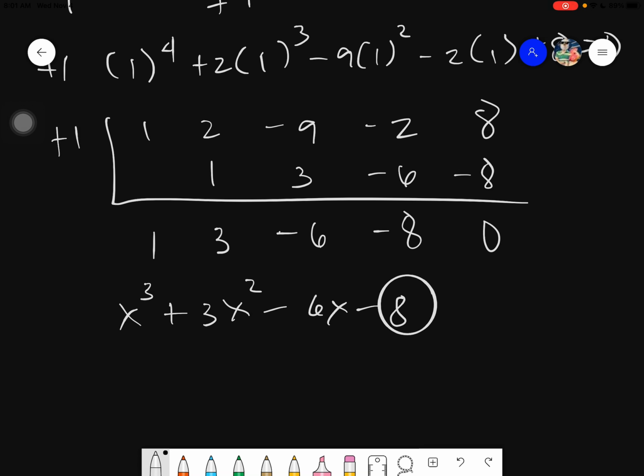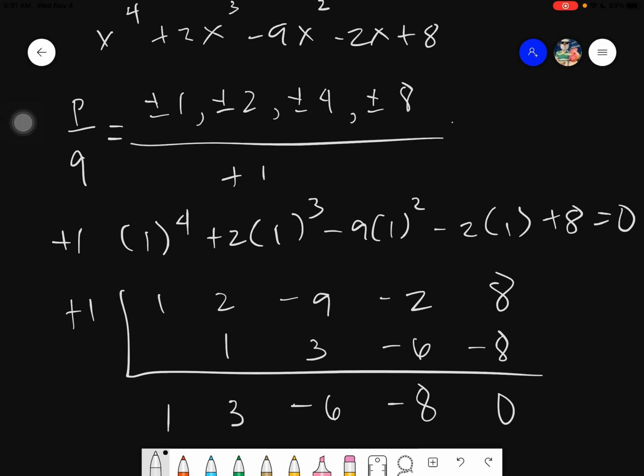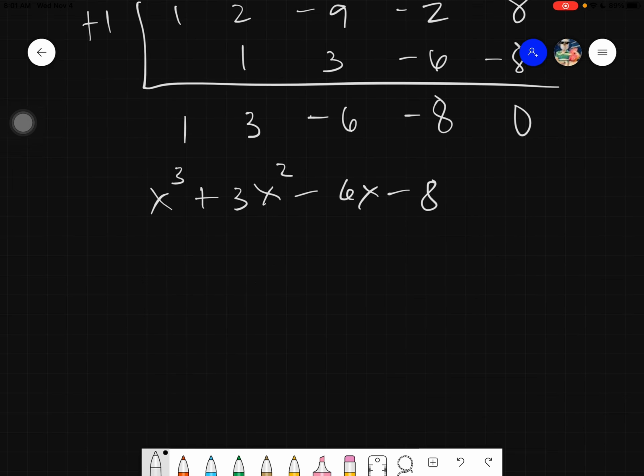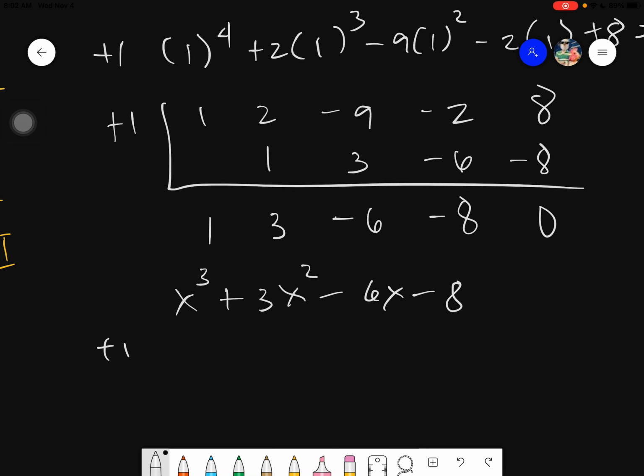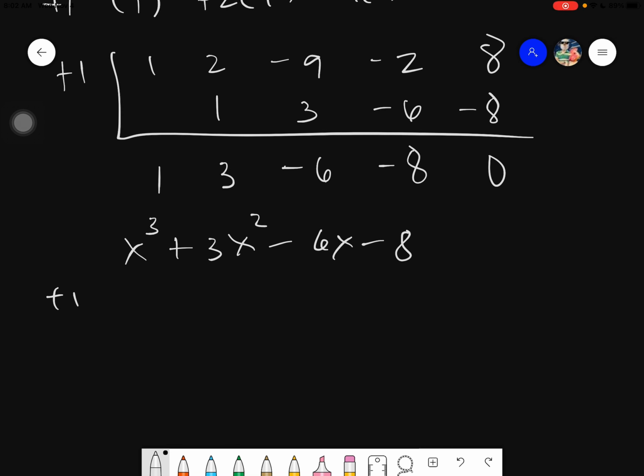Okay? So same lang, kasi since that is still 8 and this is still 1, our rational zeros will still be the same. I know, it will definitely be still the same. Possible rational zeros natin. Ito pa rin. So let's take again plus 1 maybe. So let's take plus 1 using that given.